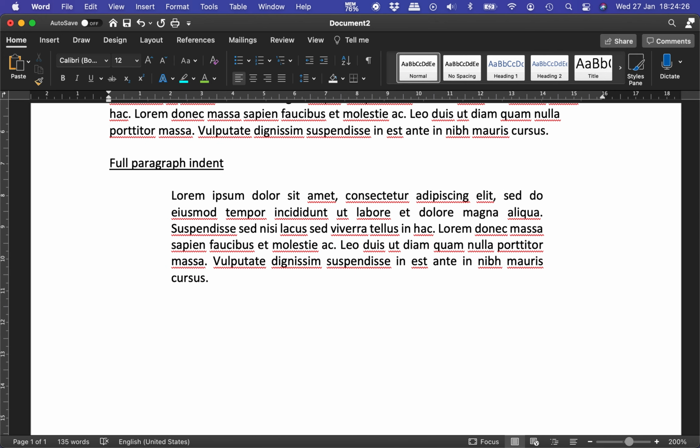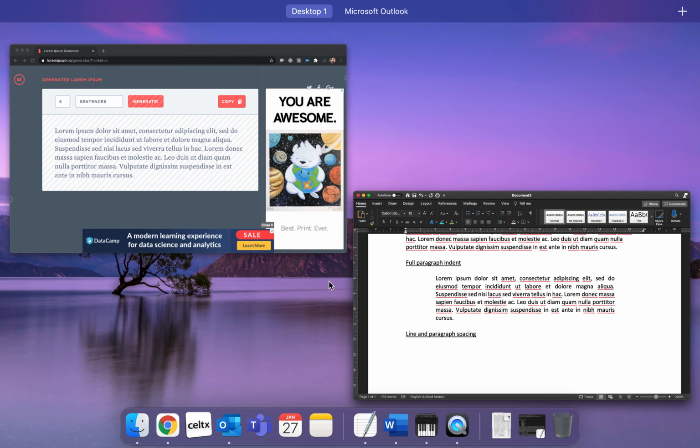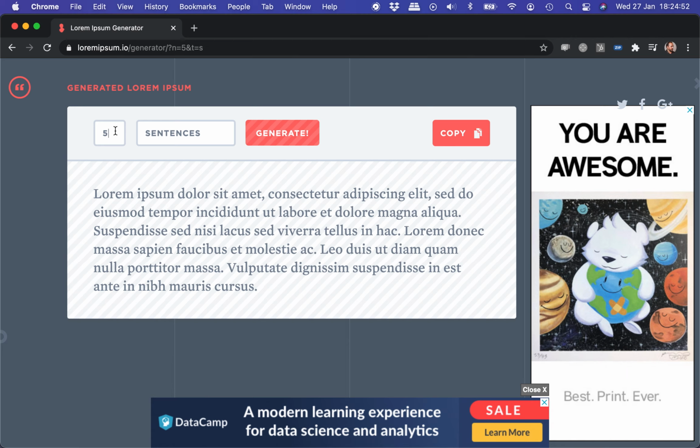Now, the next part that we're going to talk about is the line and paragraph spacing. Okay, this is also pretty interesting. It's pretty cool. I use it a lot. I ask my students to use it, and I use it a lot personally for providing certain specific documents. It has a specific type of use. If you're ever in need of doing that, just use it here. This is what we're going to do.